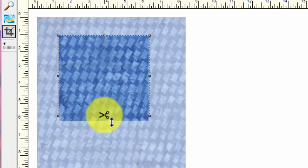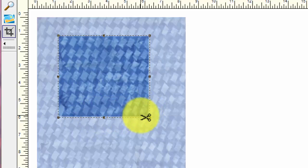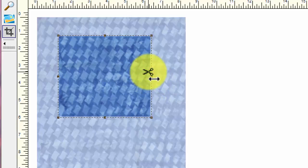But if I bring this up so that it's right in the middle of that blue, it's not going to do the same thing. Now I do want to make sure I get it right at the top so that every bottom part here is covered and is what we would call closed, so that you can see the print as it's normal. Now doing the sides on this print is a little bit different. The print goes down in a curved manner, so you have to work this so that you can get the sides to look as even as possible.